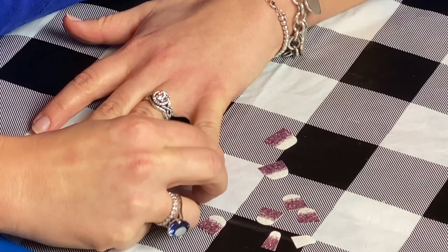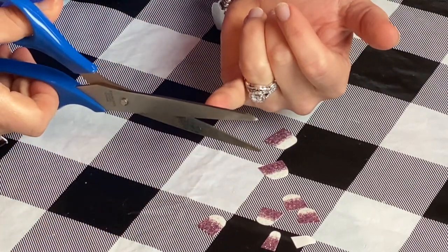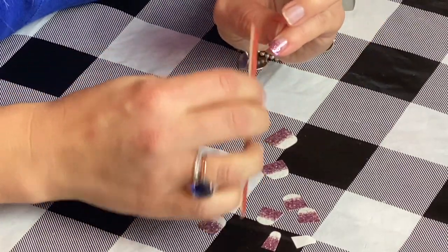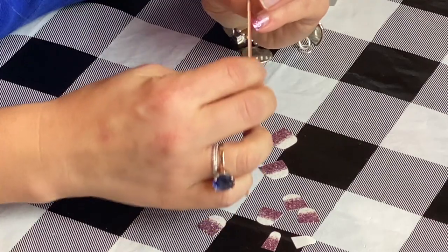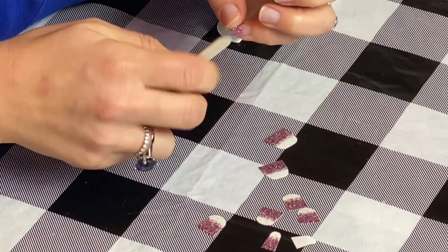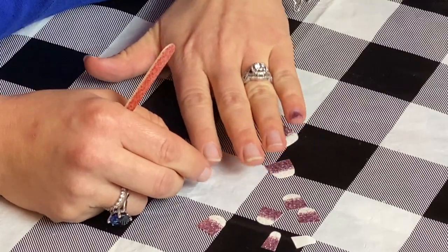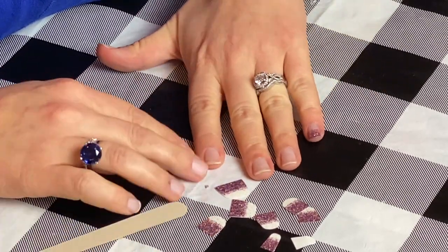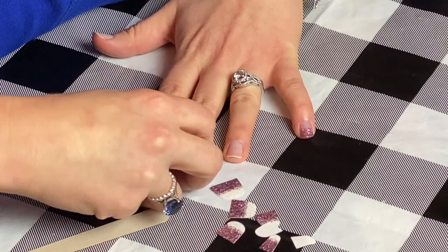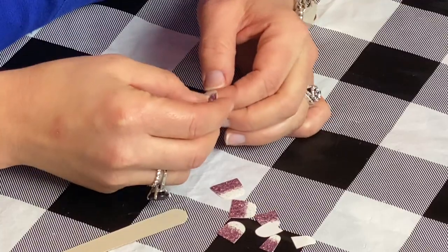Now, on a side note, I have removed my excess cuticle and cleaned them. I like to trim them a little bit and then use your, oh, there we go, if I take the plastic off. There we go. Okay. Looks great. Now sometimes they don't go all the way, but I find that actually doesn't bother me too much.